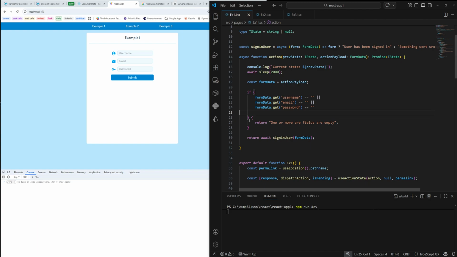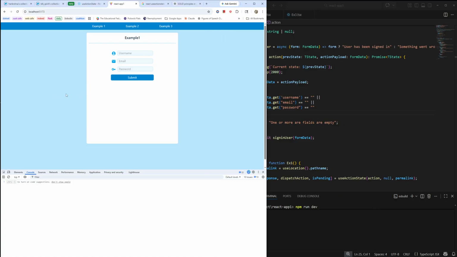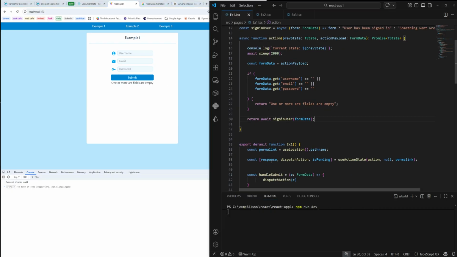And then it just does a simple validation where it checks if any of the fields are empty, and if it is, it's just going to return fields are empty. And then if everything passes, it will call this function. It says user has been signed in. So we're going to just not fill anything in, just hit submit, and you see the pending action happen, and it returns the state of the response of one or more fields are empty.